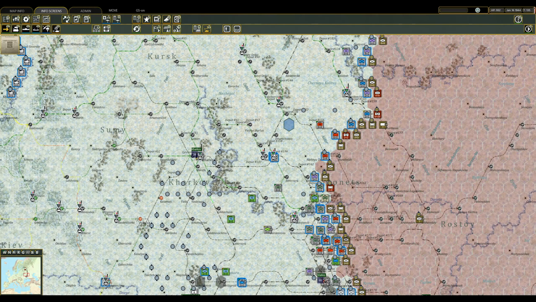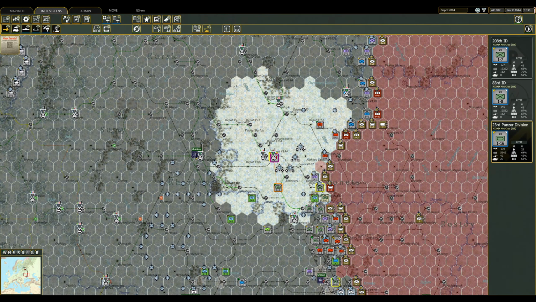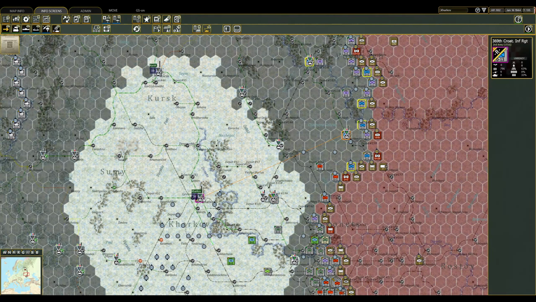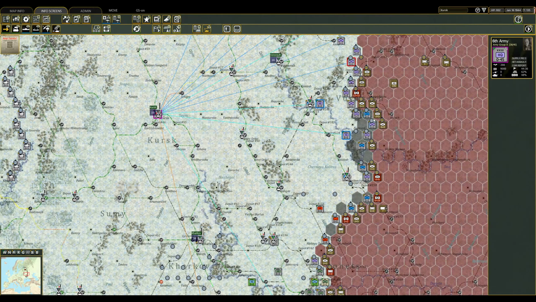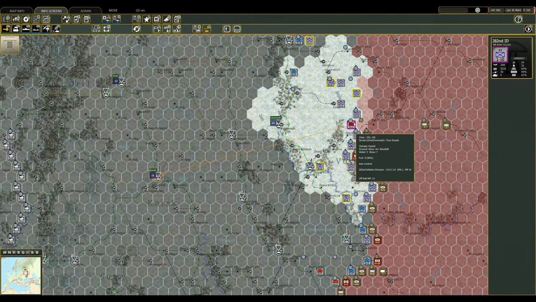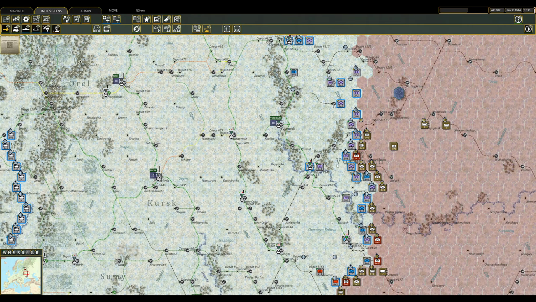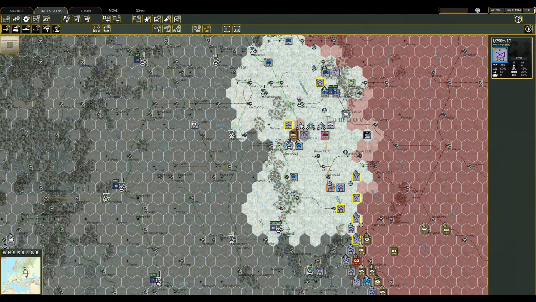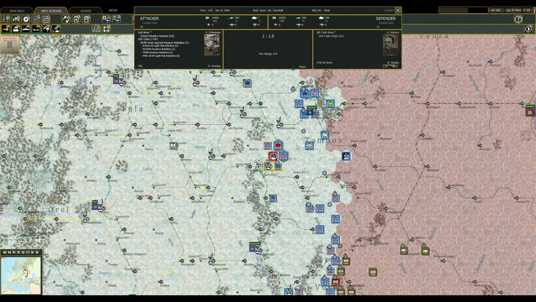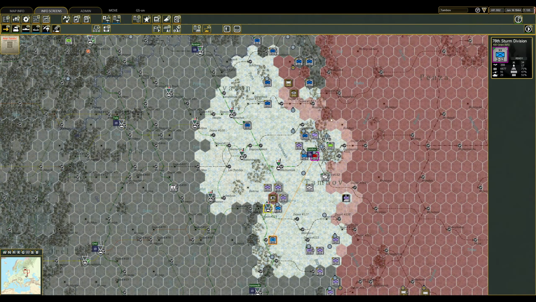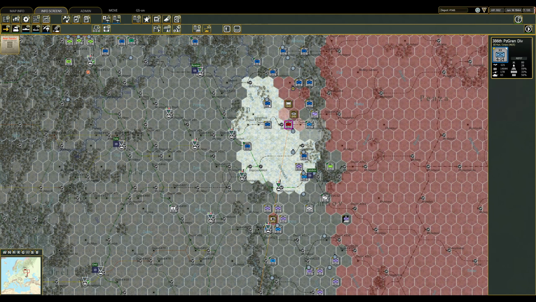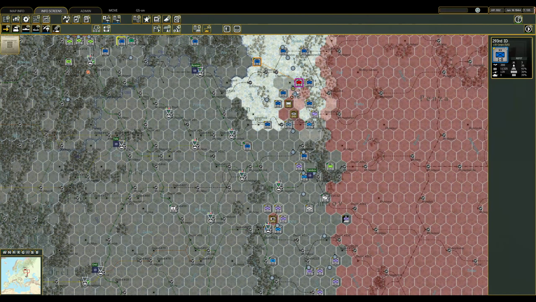Let's throw you into that unit there. Oh, of course you're unready, you're not doing any refitting. Well, you guys are part of the 6th Army. That won't work. Right, I'm going to hold here for a turn. There's 10,000 in there. Guys in Tambov have already surrendered. These guys here, I want them pinned in place.